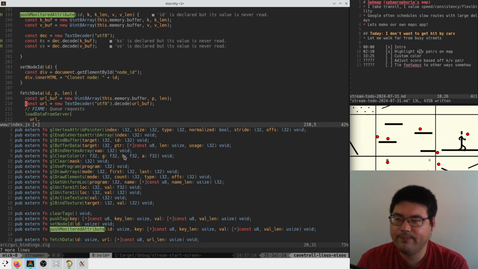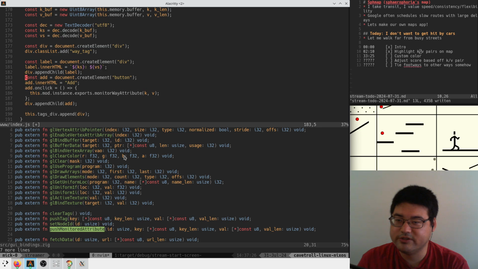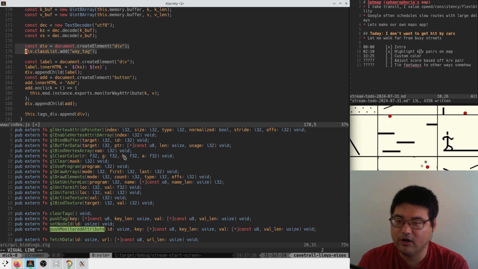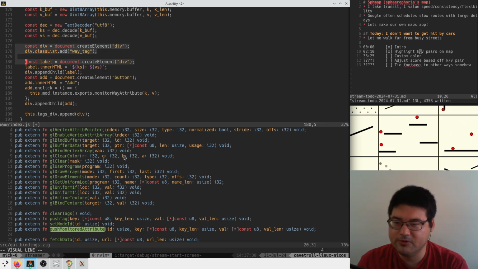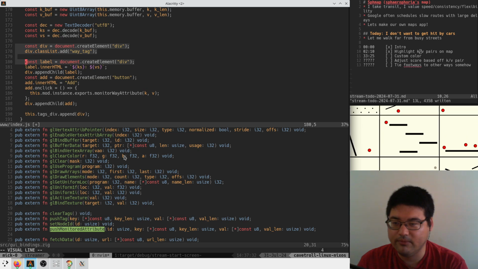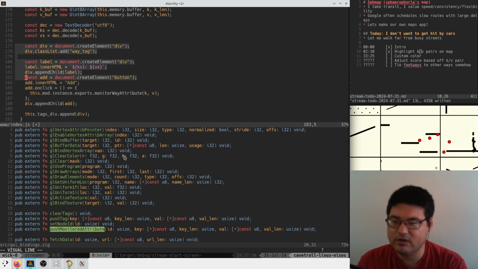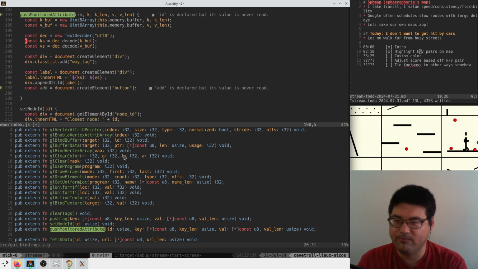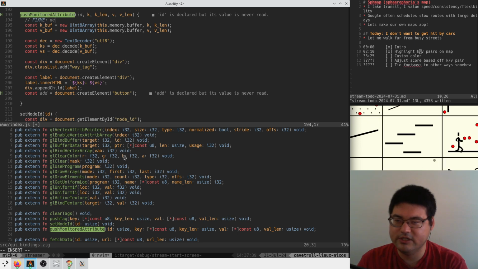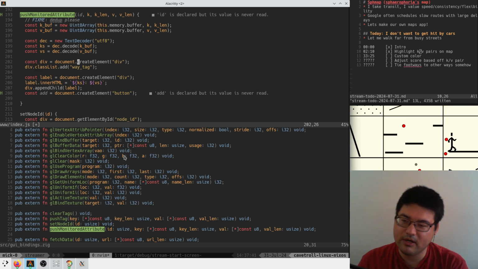And then I guess we also do something similar here where we can reuse the way tag class list. Maybe that's a problem, but whatever. All of this stuff, really we should deduplicate. So we're just going to put a big fix me dedupe, please. But I'm not going to do that right now.